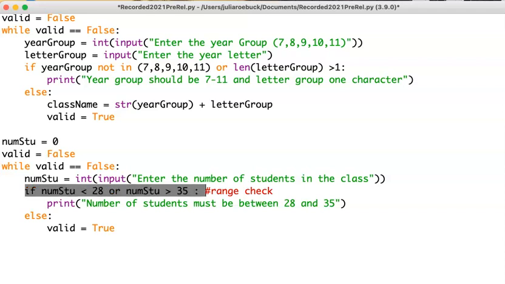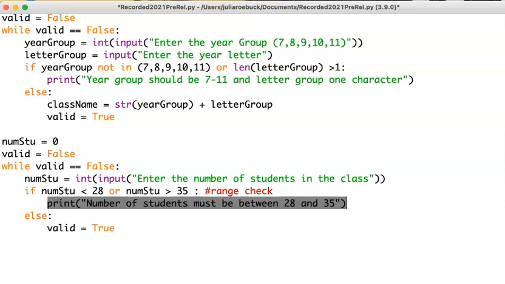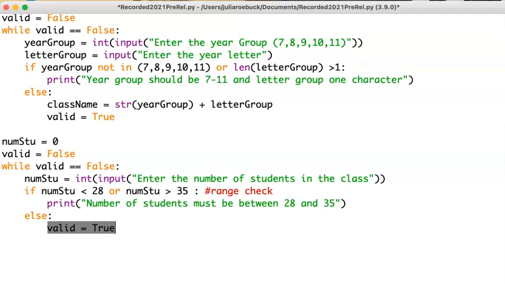Then we're going to use our if statement to check, have they entered a number in that range between 28 and 35? If they haven't, we're going to print a message to them to say, sorry, it's not right. But if they do enter a value between 28 and 35, we're just going to set our control variable for our while loop to be true, and it will quit out of that block of code.